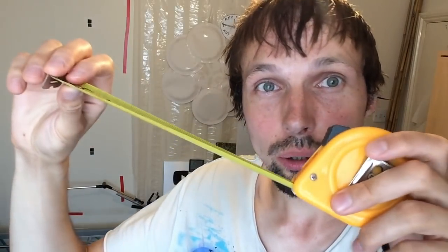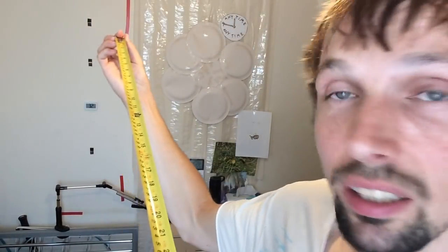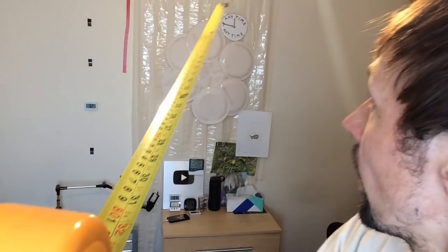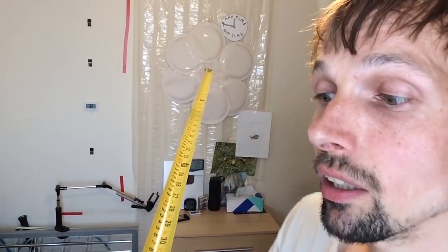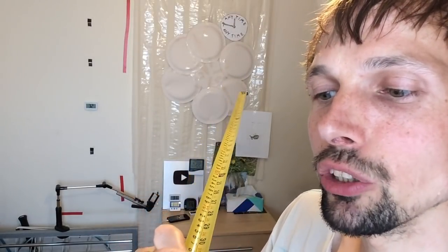Hello everybody, my name is Gatti Scandis. I wonder whether you ever wondered how far you can extend the measuring tape before it breaks. When it gets too heavy it breaks, but if you extend it not too far it doesn't break. Right now I am at 80 centimeters. I'm gonna keep pulling it out and see how far it goes. You can place bets if you want — let's go to one meter.